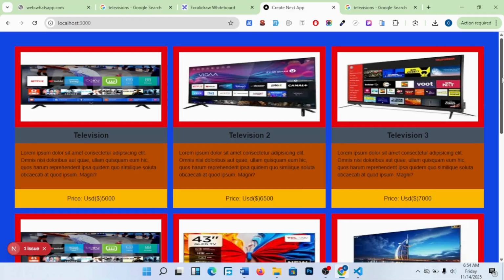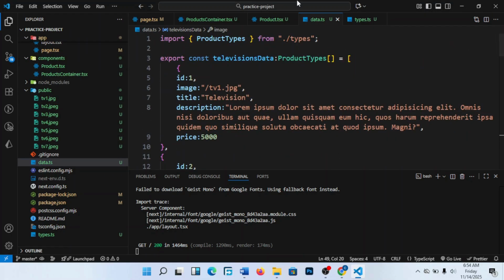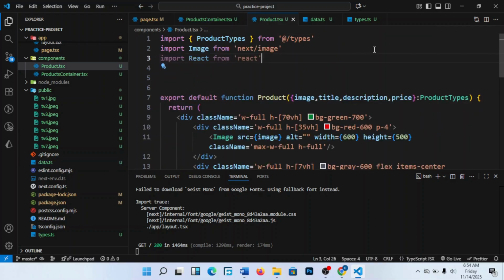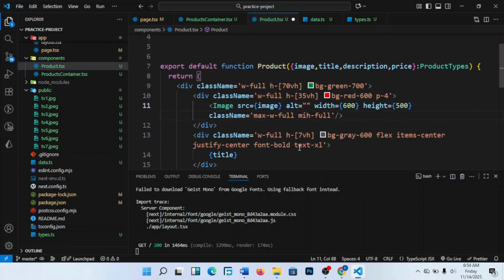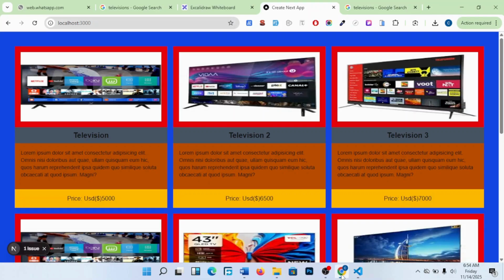Right now I see that the televisions are being stretched beyond even their capacity. Let me come here and put min height, maybe min height full, just like this.